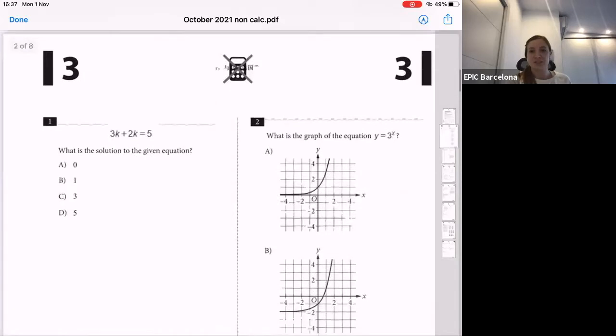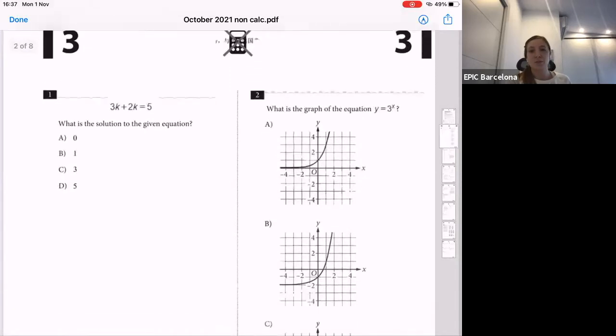Okay, so let's just get right into the questions. So remember also, guys, the questions increase in order of difficulty from easy to hard. So the first 1, 2, 3, or 4 questions should be pretty easy to figure out, and then they increase in level of difficulty from there.